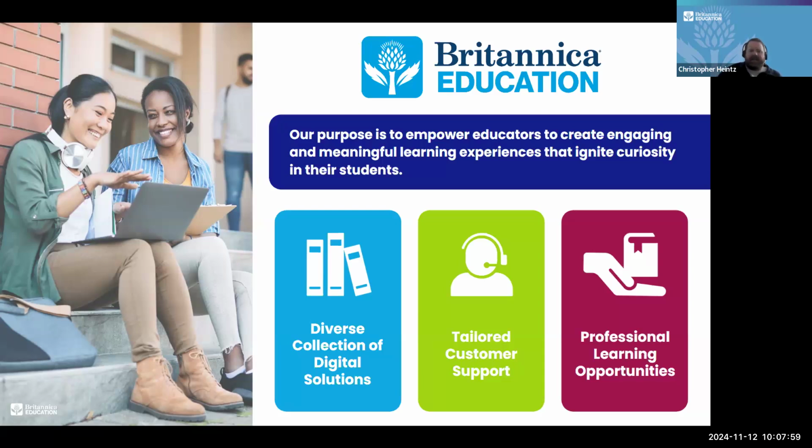We also really like to tout our customer support and our team of customer success managers and customer experience managers that are dedicated to helping you get the most out of these products. And then our professional learning team, which I am a part of, works really hard to not only help to train on product, but also other aspects and topics within the education space as well. So we really take a multi-tiered approach to providing service, to support your needs as educators. So into that, we've introduced Teach Britannica.